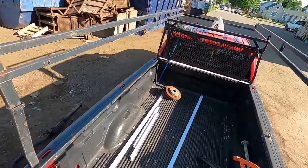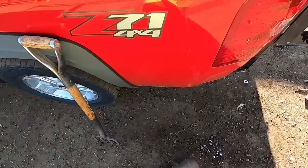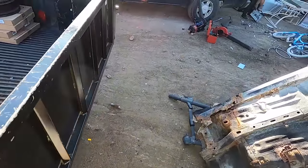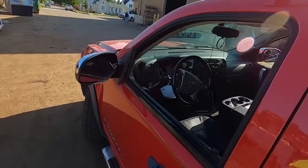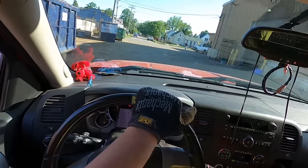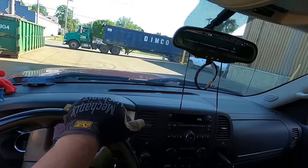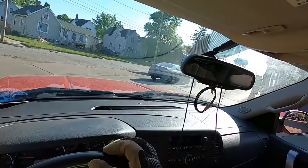Okay, I like the burger going back on. Manifold stuck to it. I think that's it. All right, no ropes hanging around. So I'm gonna weigh out with, oh, he's coming my way, isn't he? I'm gonna weigh out with the manifold and cat on the truck, so it won't matter.